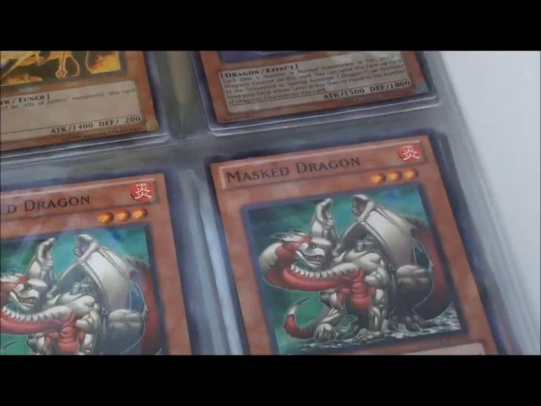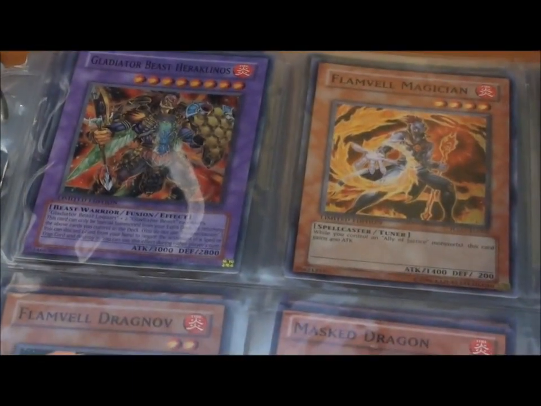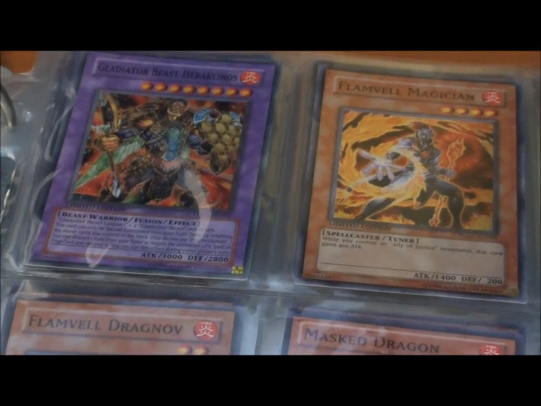If you didn't notice yet, I like ordering my cards. So these are all fire type. Well, those are all lights. These are all lights. And these are all fire.